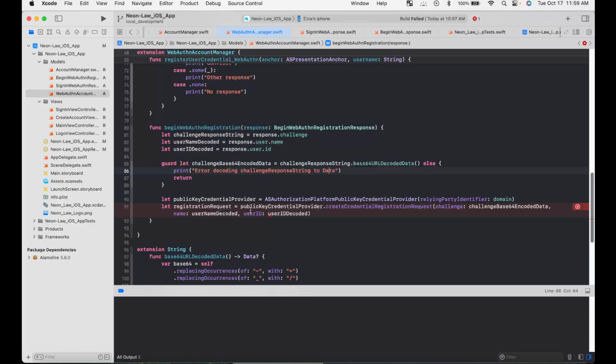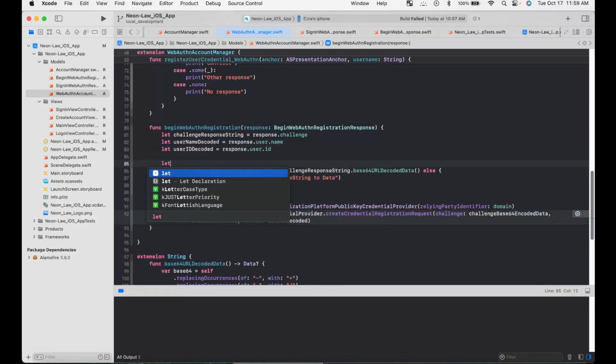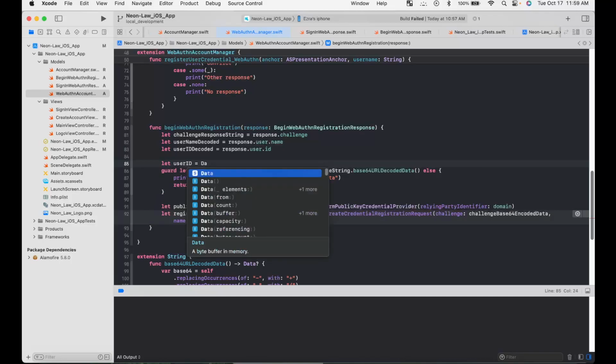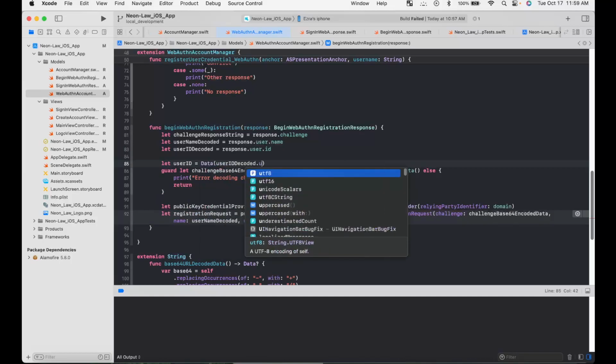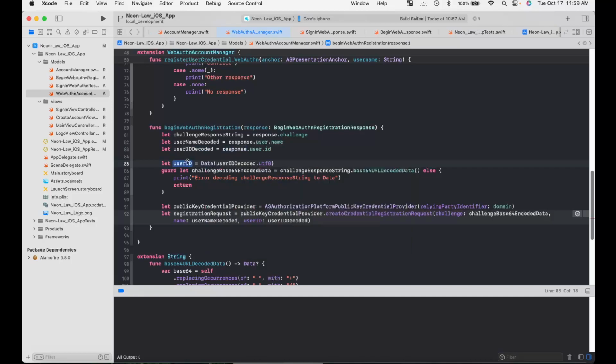Okay, so for that, I'll put it right here below. Let user ID equals data, user ID decoded dot UTF-8. Okay, this should be type data now. Perfect. Let's pass that in. All right, there we go. Error went away. Okay, so let's move on.